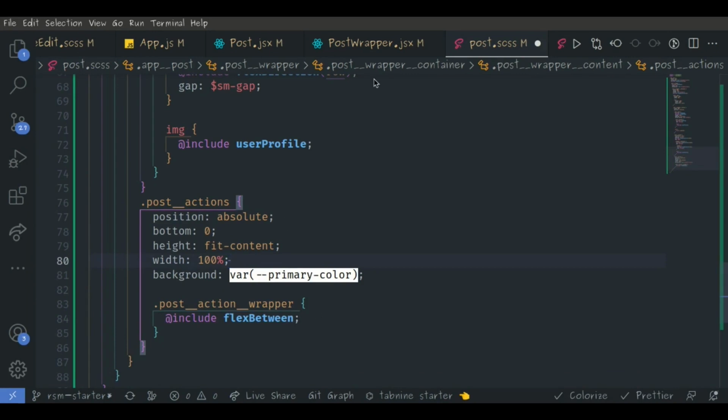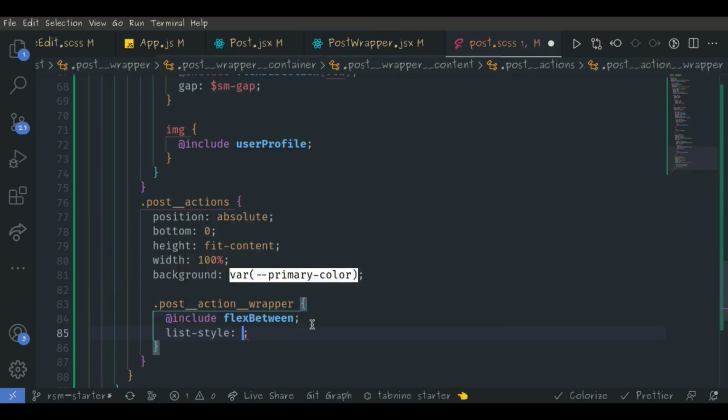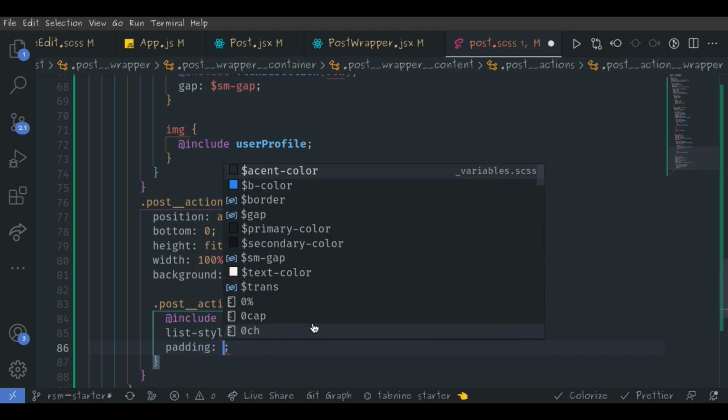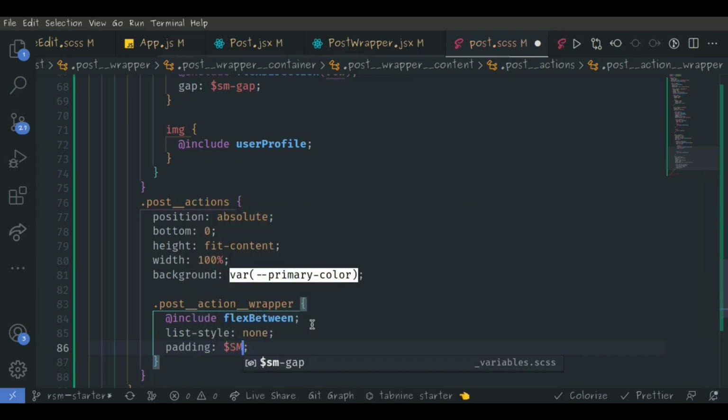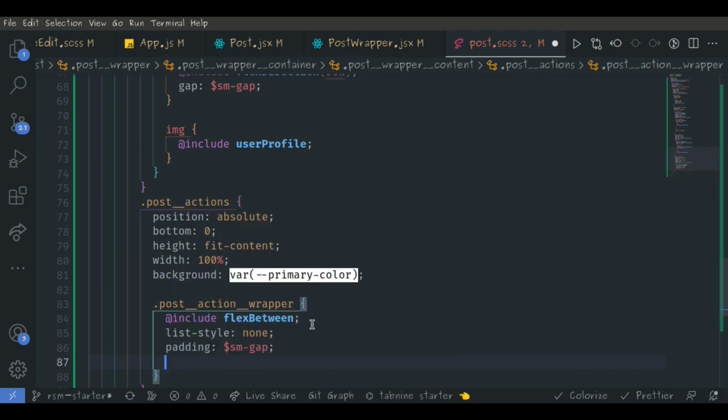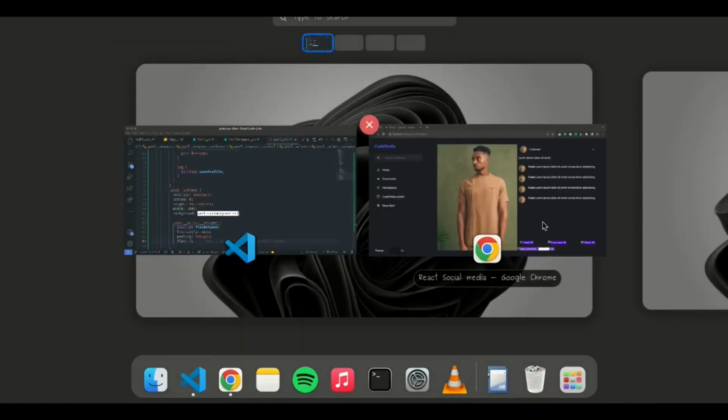And instead of which, this same div we have here list style of none, and also we have some padding, which is we are using some SM gap padding for the small gap, and we want to give it some flex of 1, just like this.